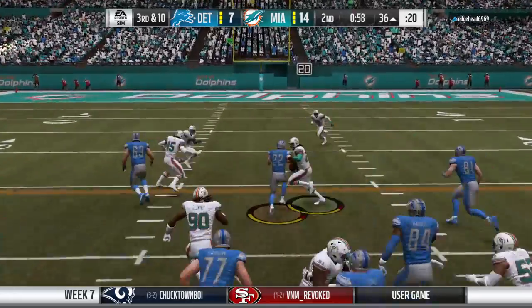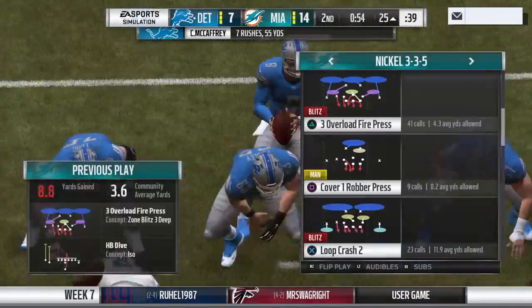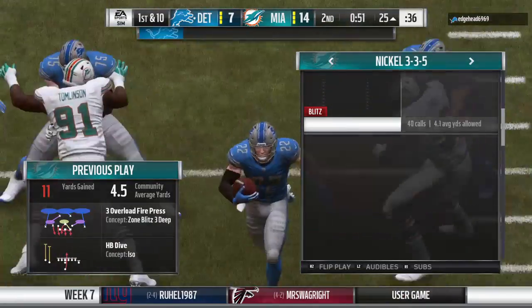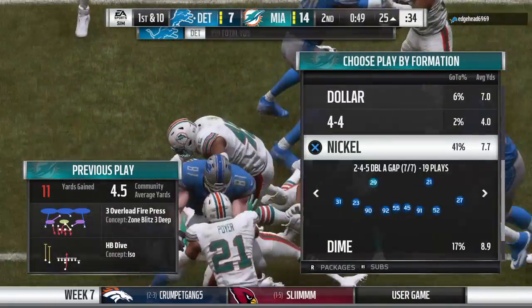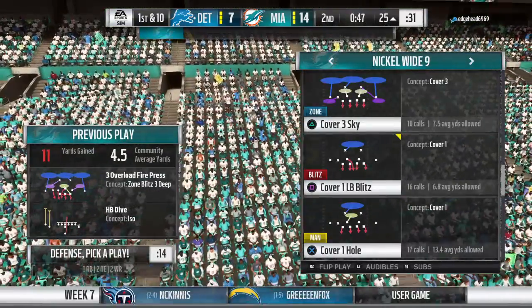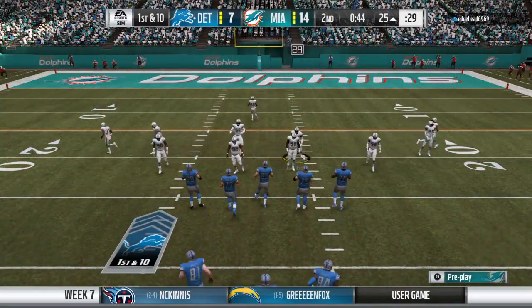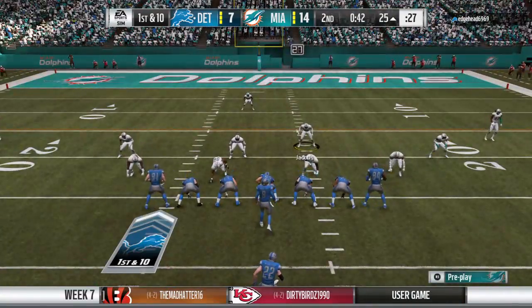This is McCaffrey on the give. And they're able to get this one past the 30 to the 25-yard line. Give them 11 yards that time and a new set of downs. But they're getting ready to go to work now in prime real estate after that last run. Found his spot and picked up nice yardage, didn't he? And now he's got him knocking on the door of the red zone.